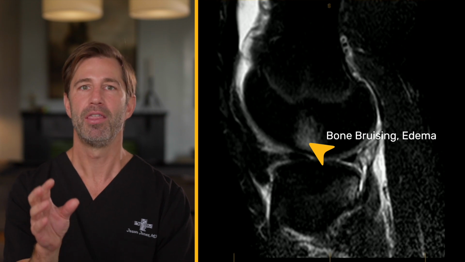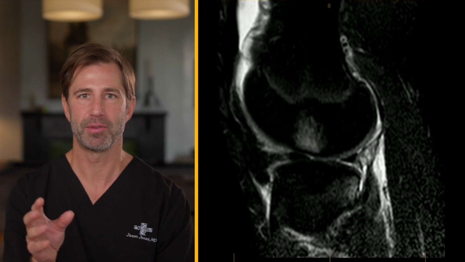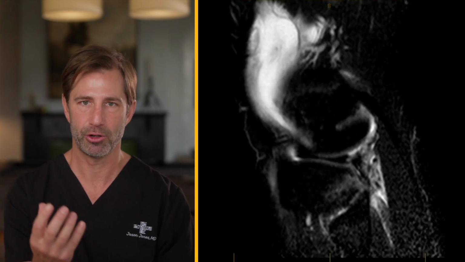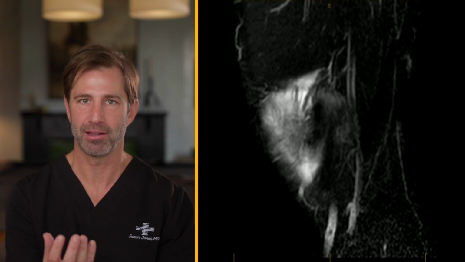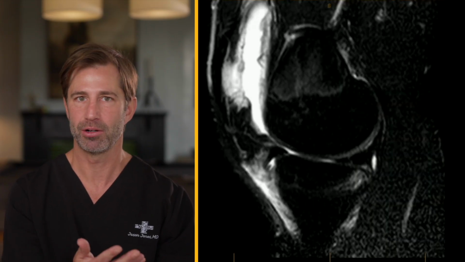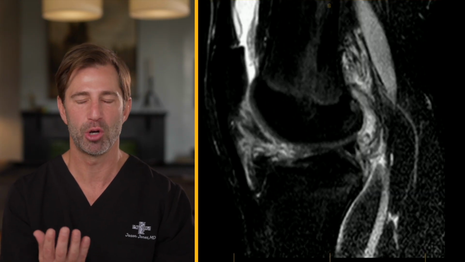This occurs in almost every ACL injury because when the ACL tears, you lose the anterior to posterior stability. The medical term anterior and posterior refers to anterior to the front, posterior to the back. So the knee shifts violently from the front to the back when you have an ACL injury. The bones hit together pretty violently and result in this increased edema or bruising on the bone.